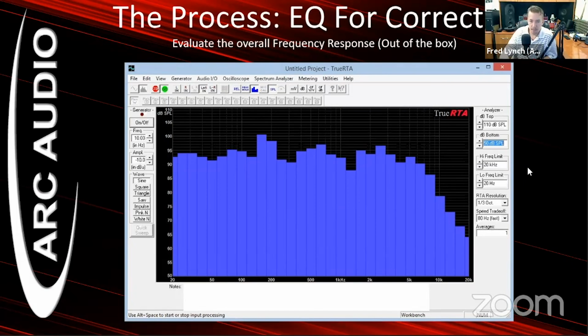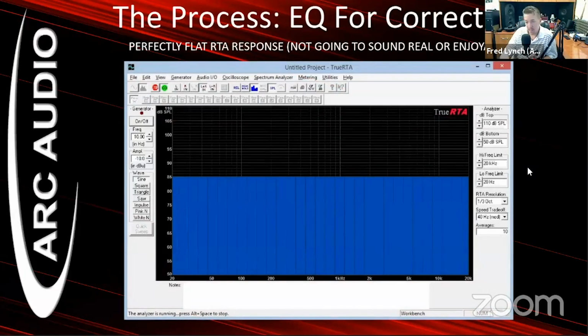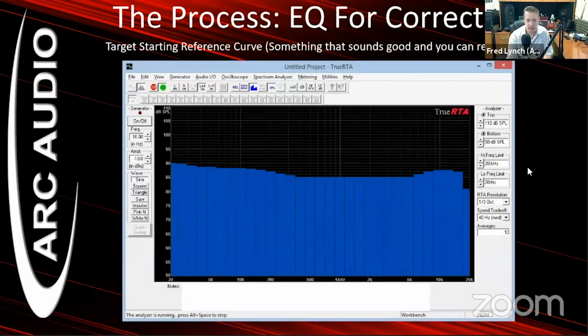But some people say, well, what do we want? Do we want a flat response? No, we don't want this. If you're competing for RTA in a competition, then yeah, go for it. This is like the RTA competitor's dream of having a flat response and getting a maximum score. But this is something we don't want. It's typically going to sound stale, not have any body in the vocals or in lower instrumentation, and there's no bottom end whatsoever.